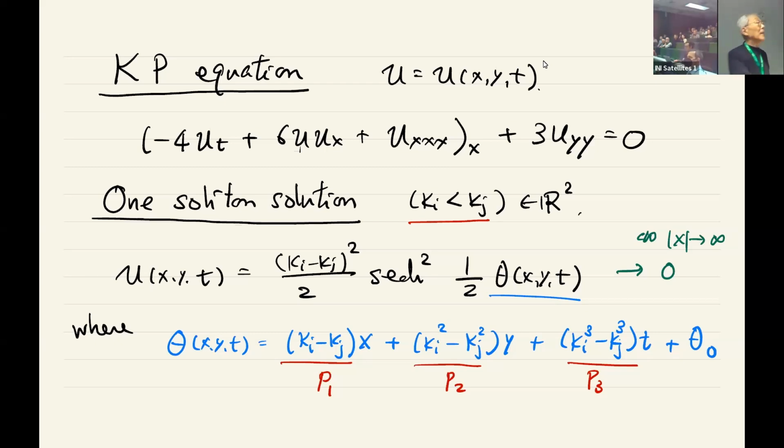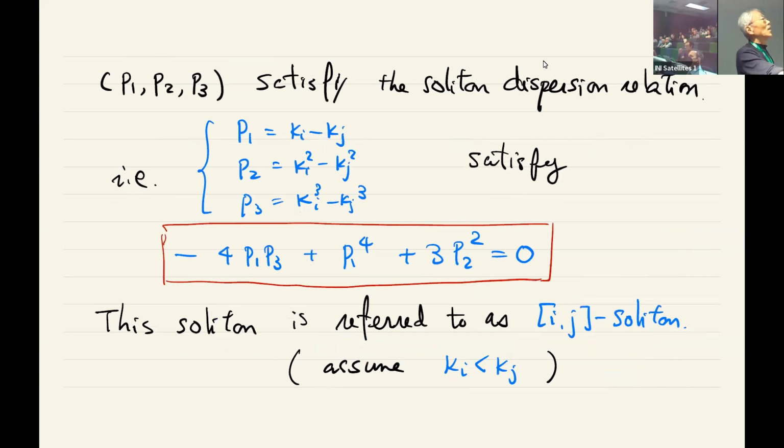And that's all, right? So that is just a comment. P1, P2, P3 satisfy the linear dispersion relation, so you have three real numbers with one constraint, and this is a general solution. If you prepare two parameters, you can actually parameterize the surface. And that's all about it.